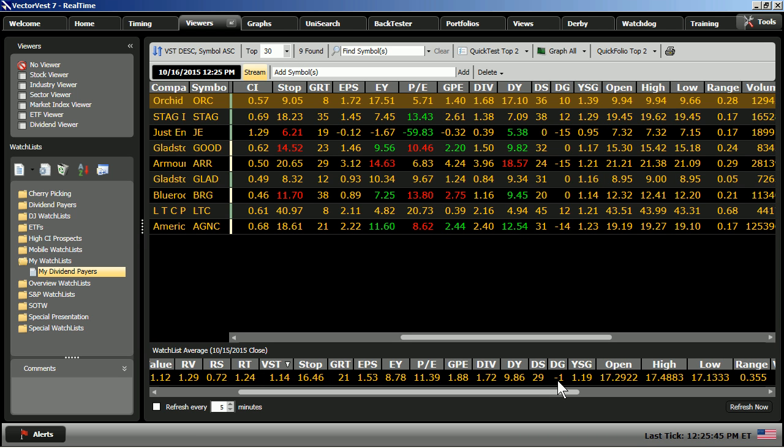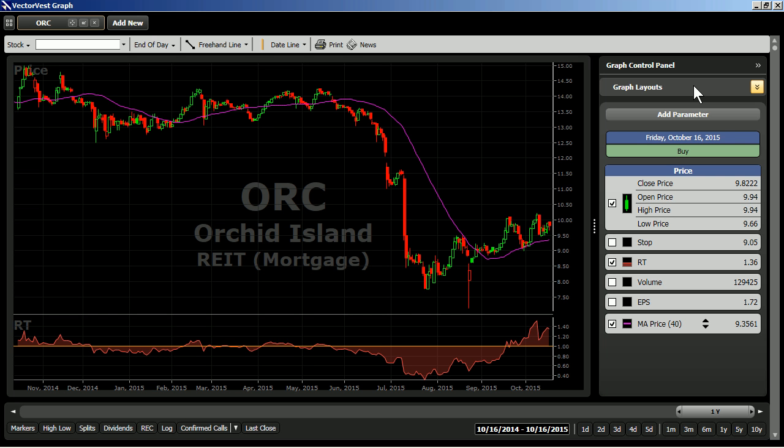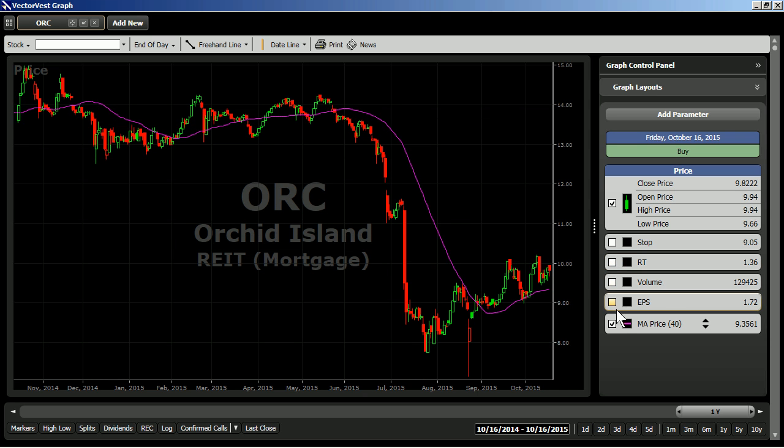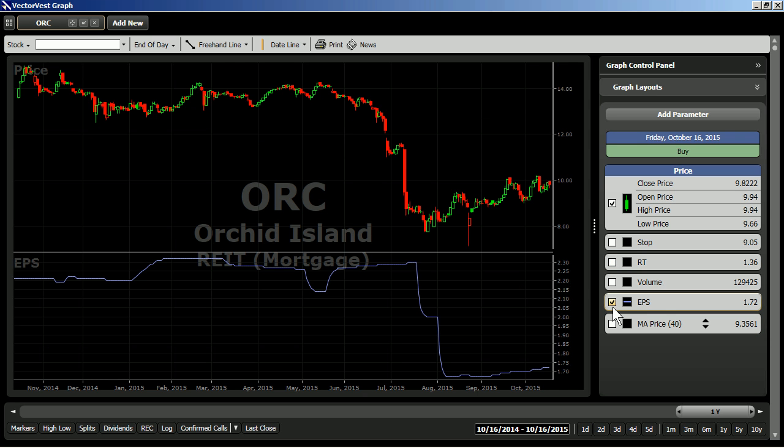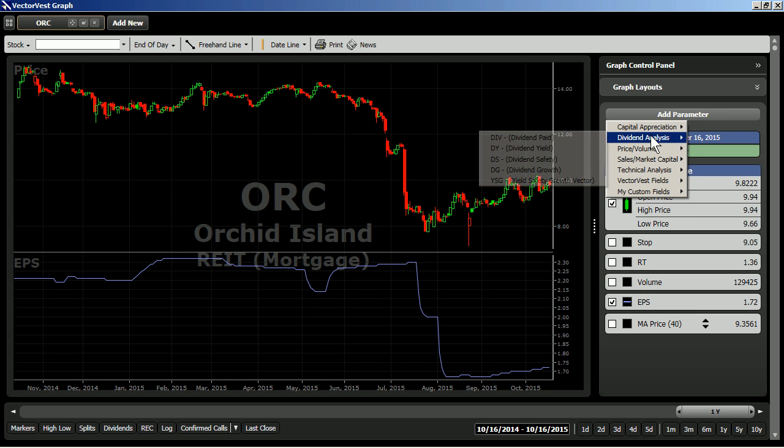And of course, if I was going to try to weed the garden, I might try to replace any of my holdings for dividend payers with candidates who score better than my watch list average. And as I'm already used to in that process, I can graph all of the stocks in my watch list. But this time I want to analyze the dividend performance of the stock, not as much its price performance. So let's add to our graph earnings, because earnings are what drives that future dividend payment. Let's add some parameters from our dividend analysis tools.